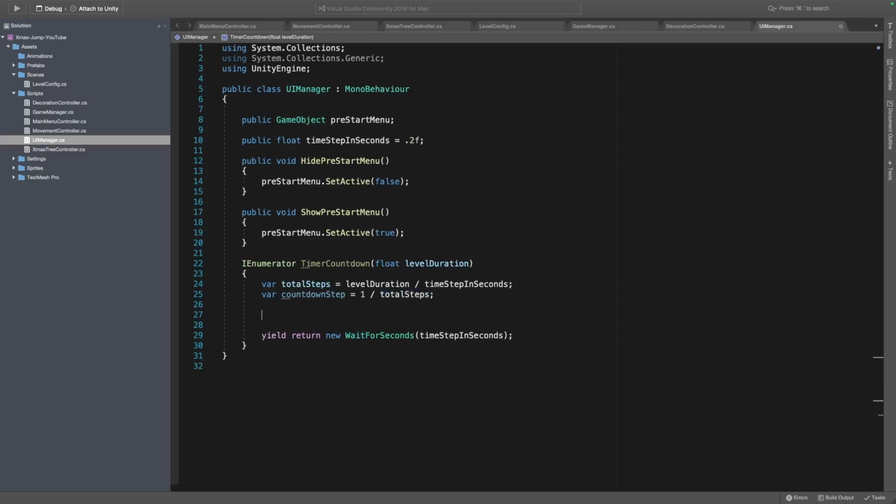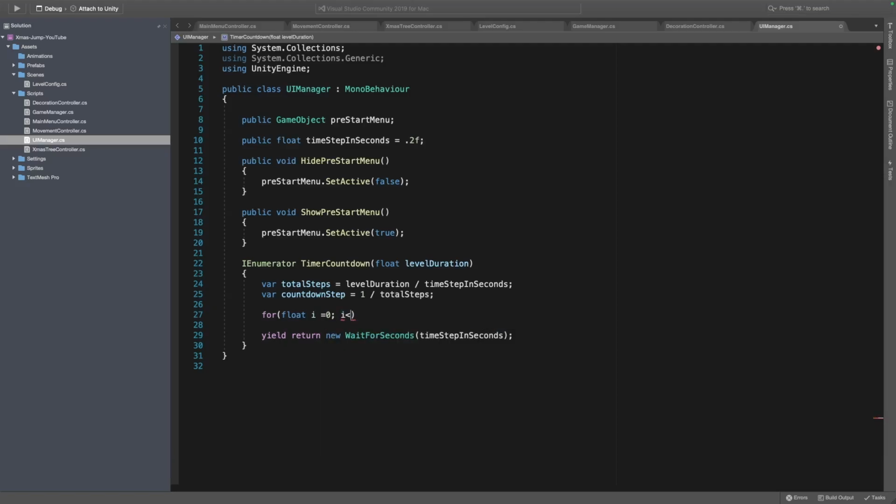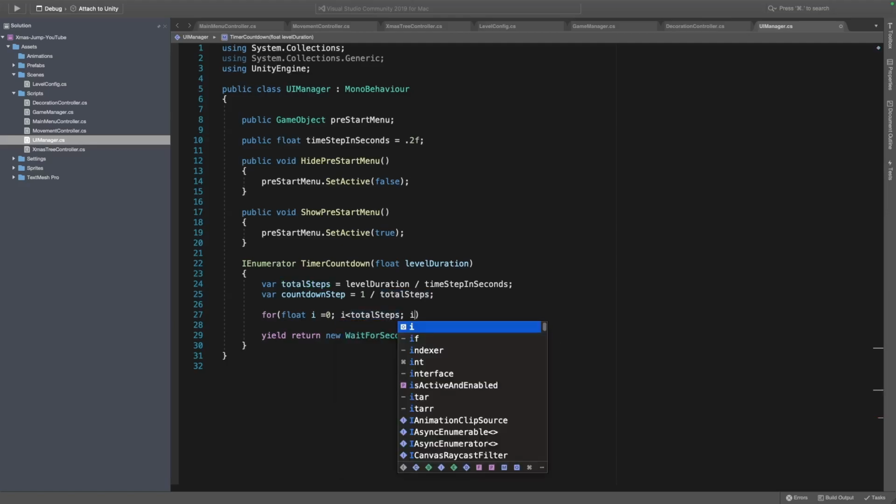Good. And now we can actually create our for loop. That will be float i equals 0. Then we say i less than total steps, and then i plus plus.